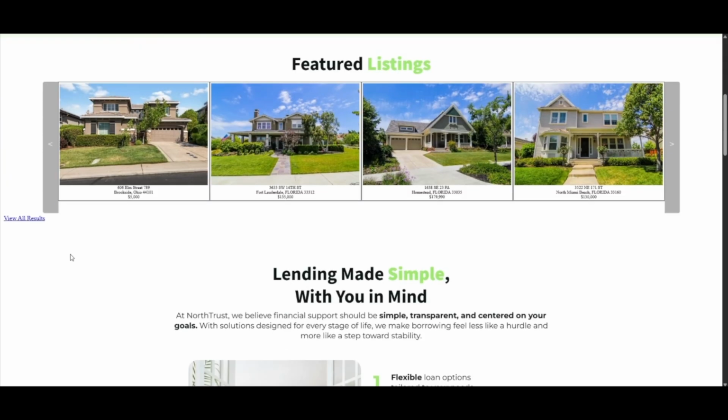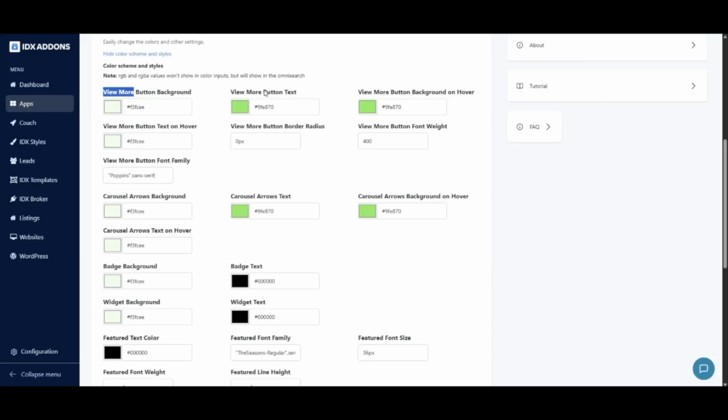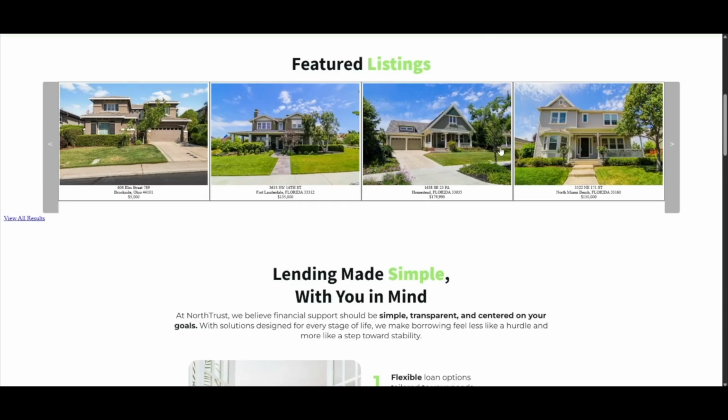Here we can control things like the color of the View More button, the carousel arrows, badge backgrounds, hover states. Each element is clearly identified, and we can see a live preview of exactly what part of the widget we're changing.